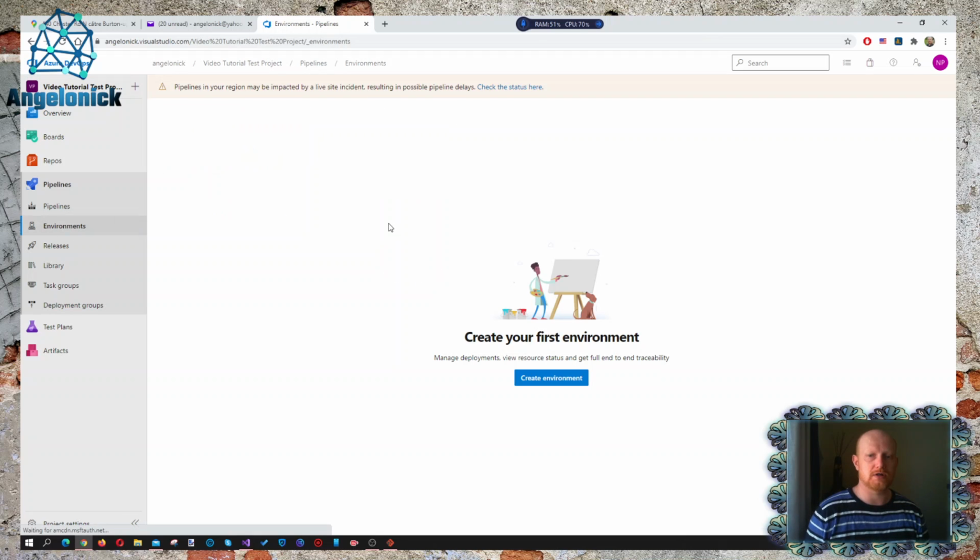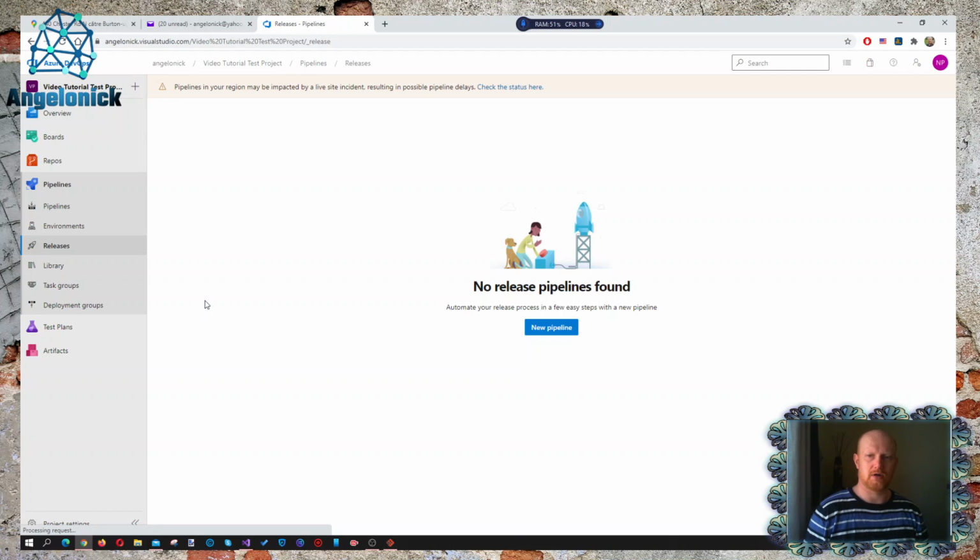As a DevOps engineer, you can create an environment if you want, or releases. It's standard DevOps work. I mean, it's nothing weird or something else, it's the same. It's release. To create a release, you do a pipeline for a release, basically.